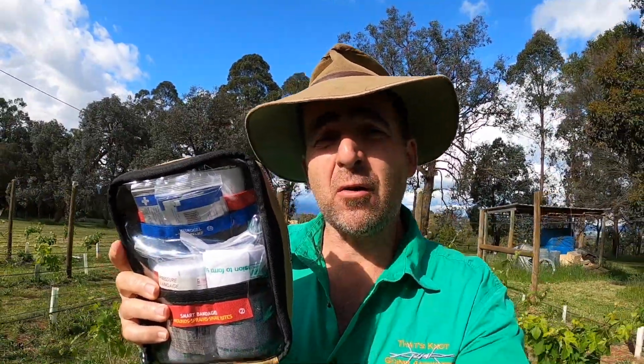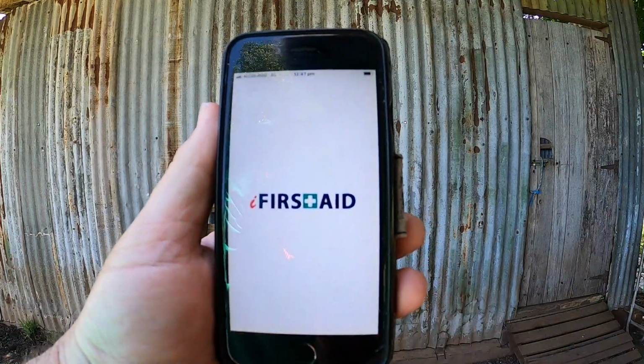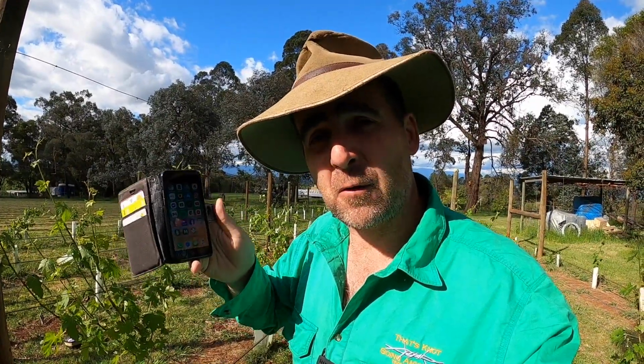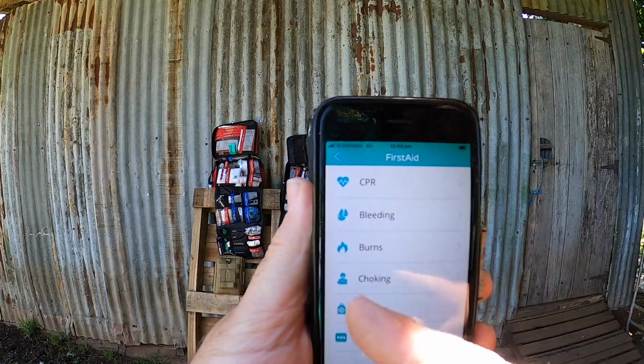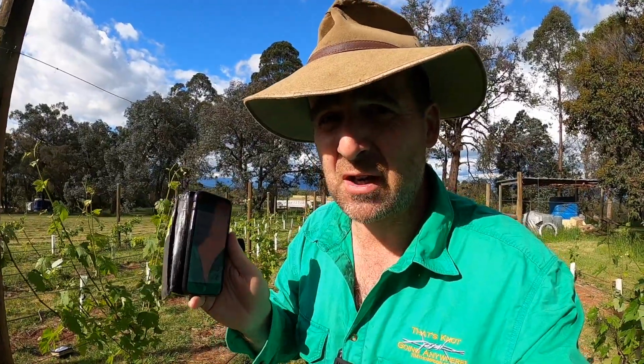But as you well know, accidents and emergencies often happen when you've got no kit or instructions at all. This is where the great free resource that I mentioned earlier comes in, and this, I believe, is a game changer. I'd like to introduce to you something that I think every farmer should have on their phone, the iFirstAid phone app. Now, this is a completely free app, and it not only has all of the instructions for the common first aid issues that you're going to have on the farm, but it has a whole range of extra features as well that I think you'll agree with me are game changers.